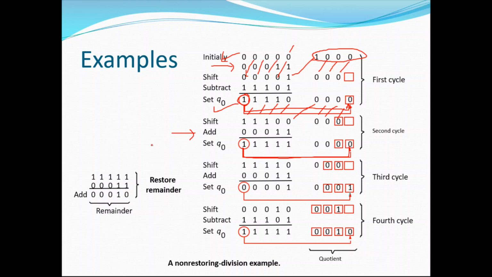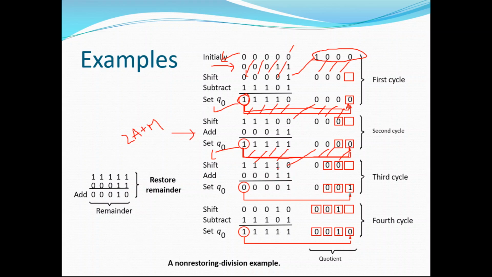Again, if it is a negative number, once again perform 2a plus m. So 2a is just shifting to the left. This one will go out, the rest shift left, and here an empty position is created. Okay. And add m. M is the normal m, no 2's complement. Whenever you add, use the normal m.